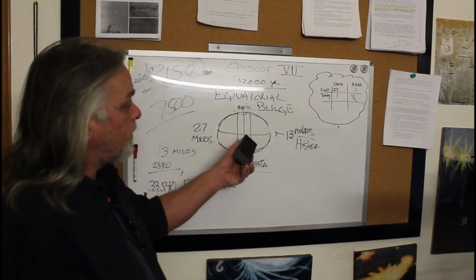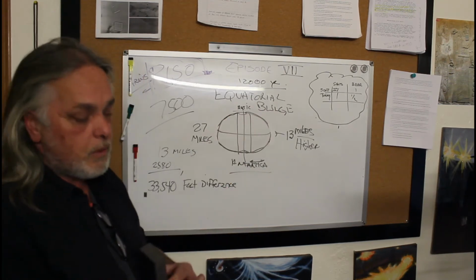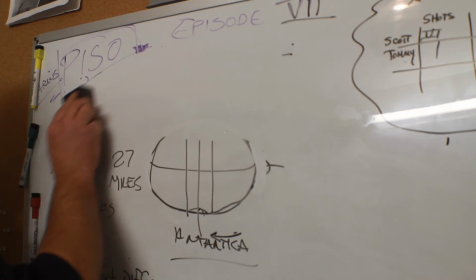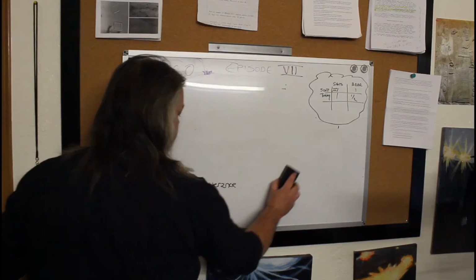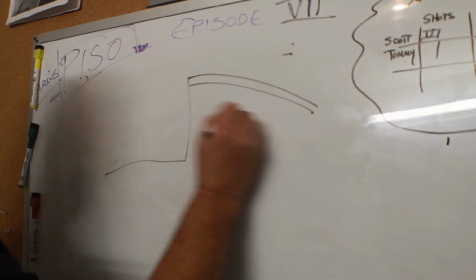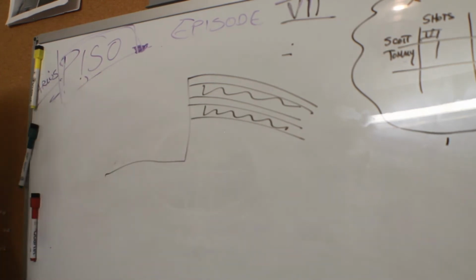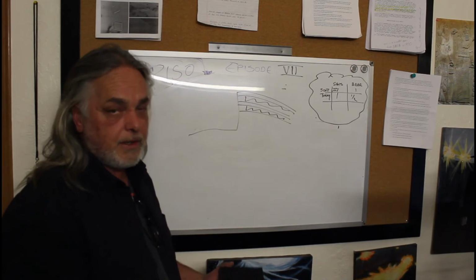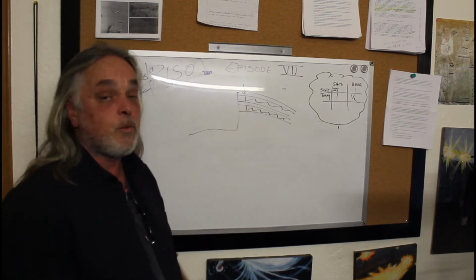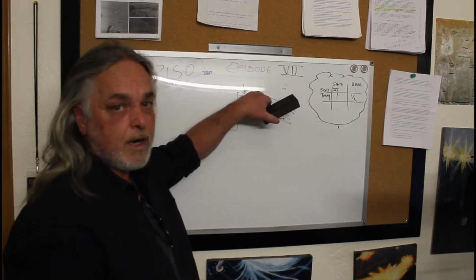So this is very important. Understanding the change in the equatorial bulge is very important. Why is that? Because it gives us the ability to understand where to go for survival. Where do you go? Remember the Laramide Uplift? Limestone, sandstone. Wherever it is that you go, historically, geology tells us you've got to be above the top layer of the limestone. Why? Because it's never seen ocean. You've got to be above where the ocean was.